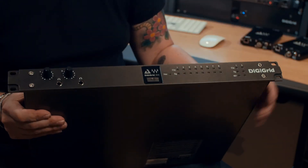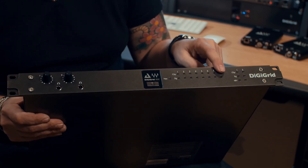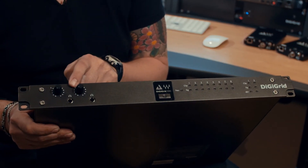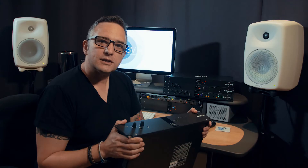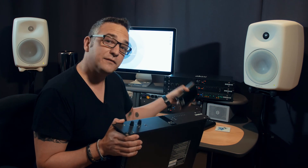Around the front of the IO-C: signal present and metering, and two independent headphone outputs on the left. It's worth remembering that all of these talk to each other, including the other interfaces in the DigiGrid range. So if you need to integrate to a Madibox or Pro Tools using one of our DLI solutions, you can build the best interface for your needs. If you want to try them out, buy them or rent them, get onto eastwardsandvision.com.